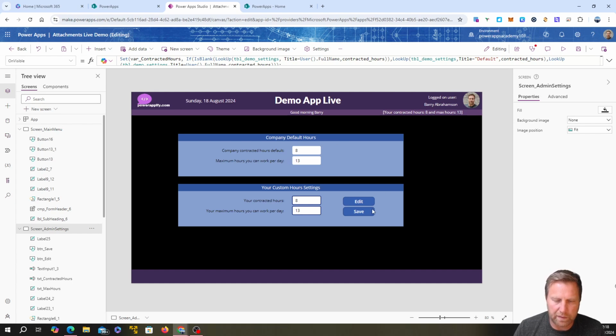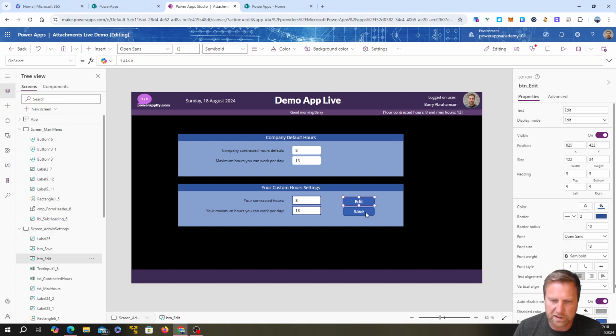Now, what we want to do is get these edit and save buttons working. What do we want to do here? Let's just have a look. Sorry, I'm just trying to refresh what we're doing on here.